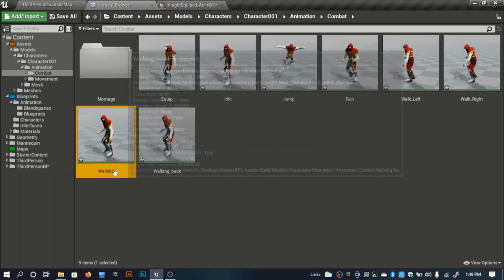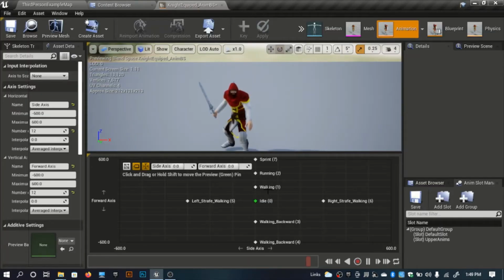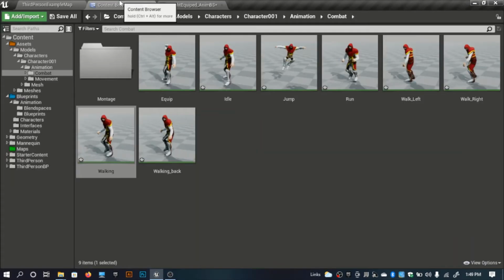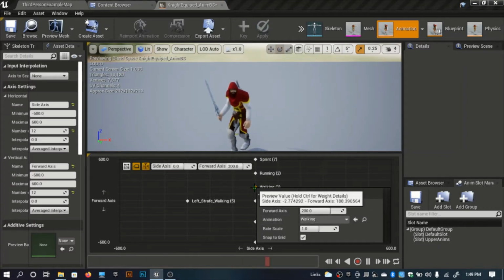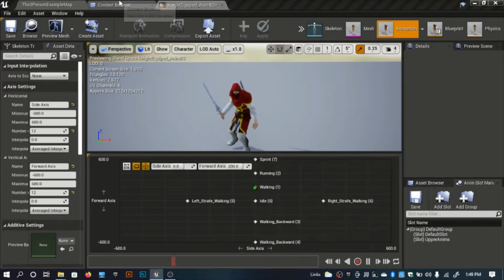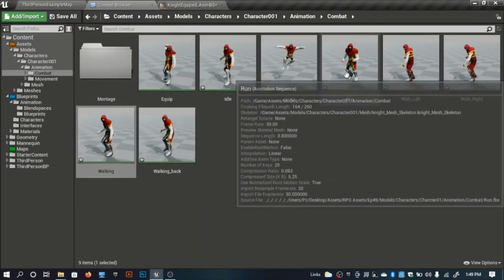I have actually named these animations just like the ones that we are using here, to avoid mistakes, so I'll do it just like this. This might take a while. So here, like this, I'll use the running one.